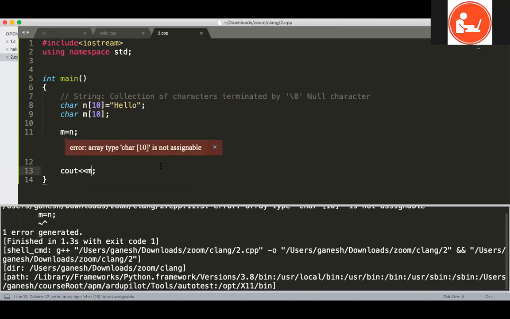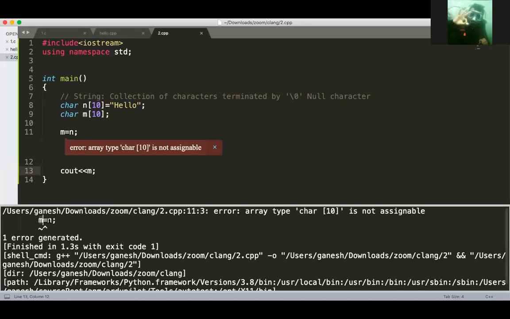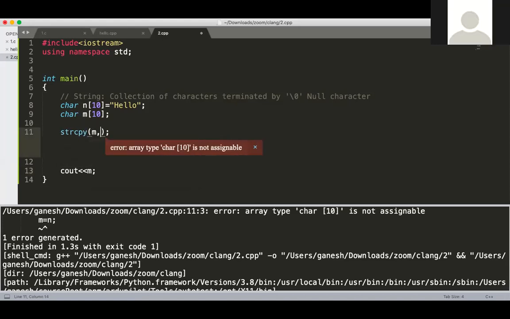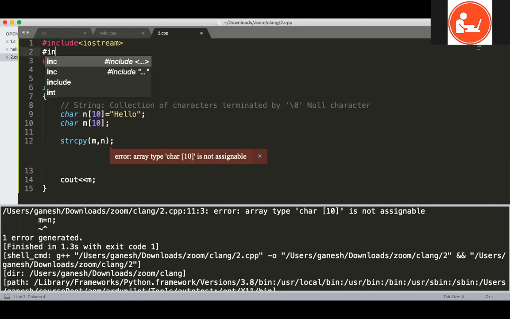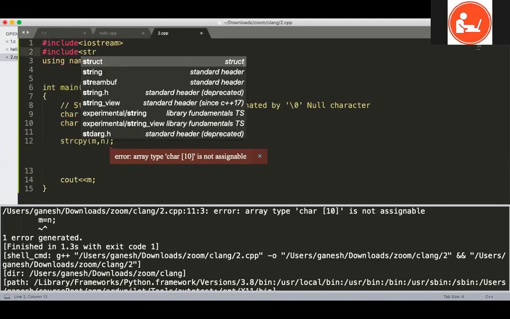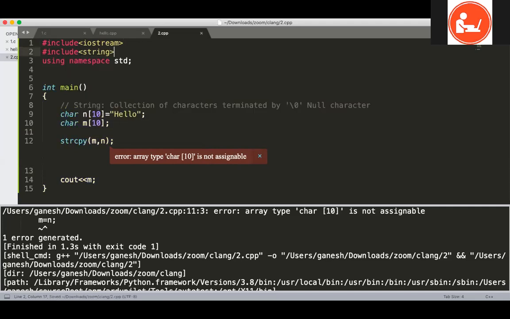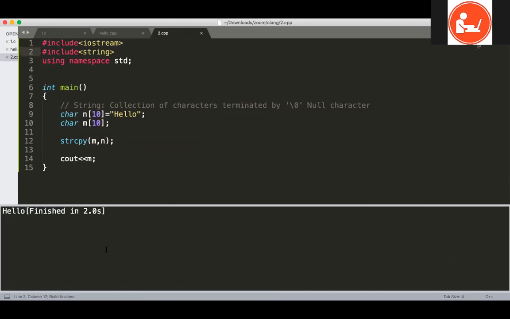There is an error. Yes, you can see there is an error at m is equal to n. So it means you have not studied strings. To copy a string, you have to use the function strcpy. When you are using strcpy, it is compulsory to include the string header file in your program.